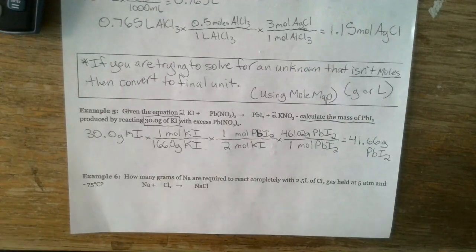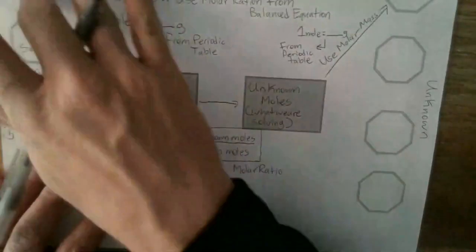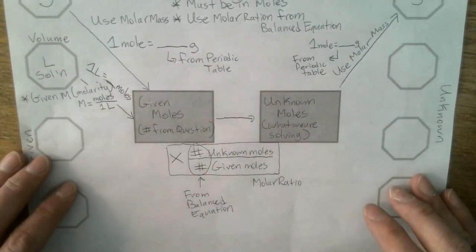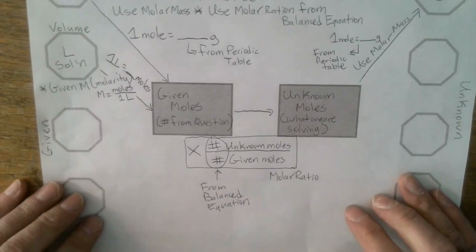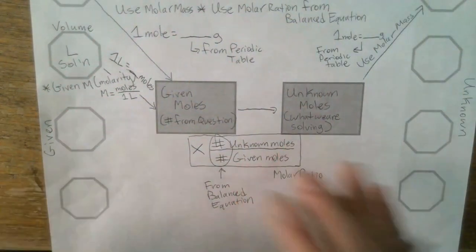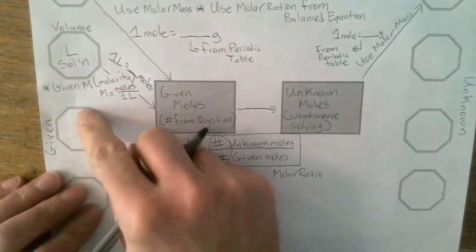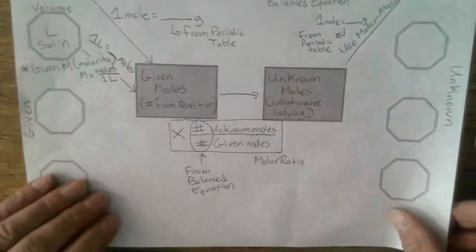Okay. So my goal in this video is to make this pretty comprehensive. So now that we understand the sequence of this, let's fill out the rest of our stoichiometry map so that using this, we can solve for any combination of these different types of questions. And again, you can use this on our quizzes and tests, so you'll always have this as a resource. Okay, so there are 2 other options for how we can be given information to plug into these equations, and we'll look at example 6 in just a moment.